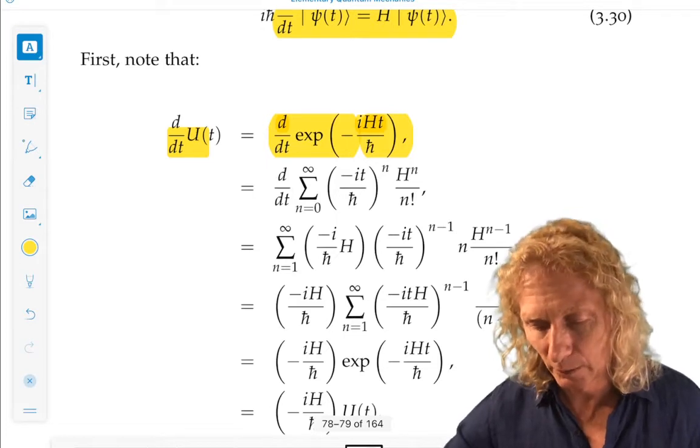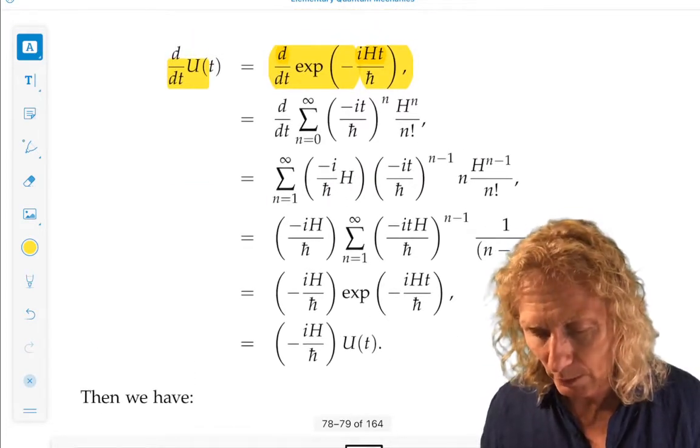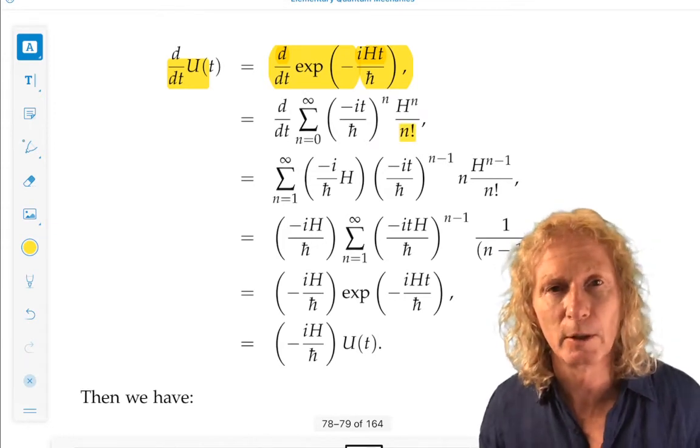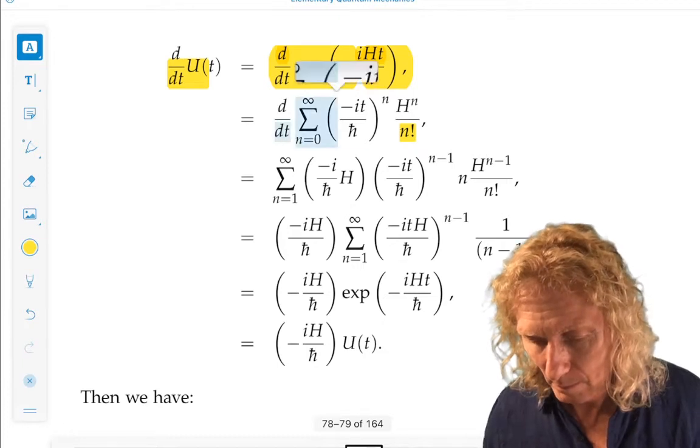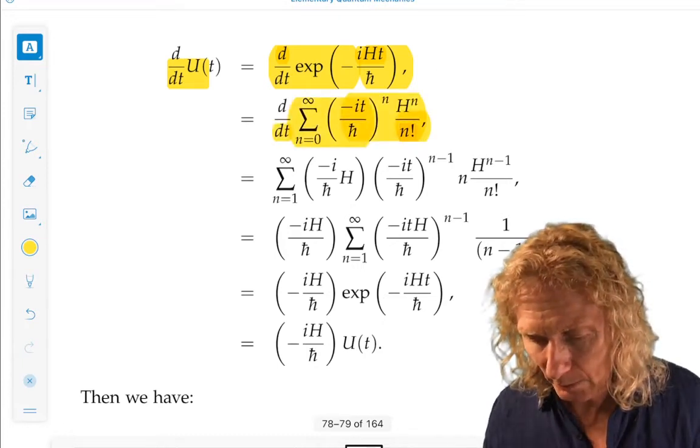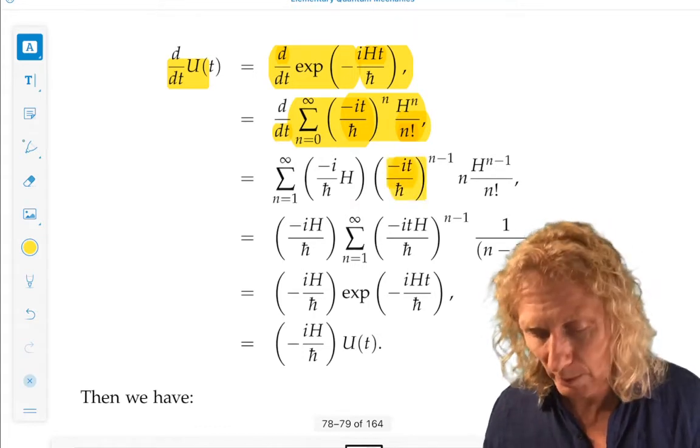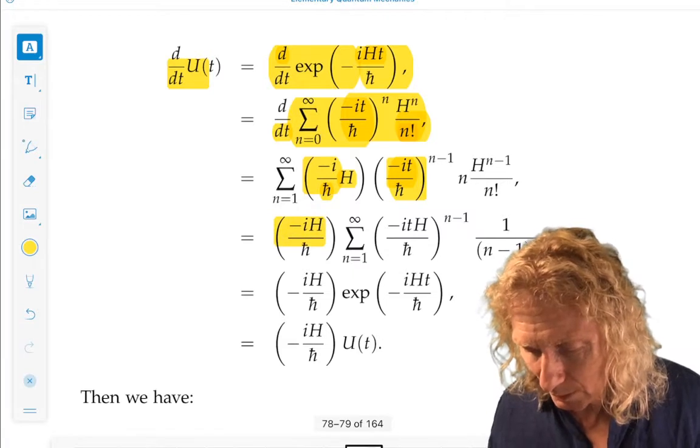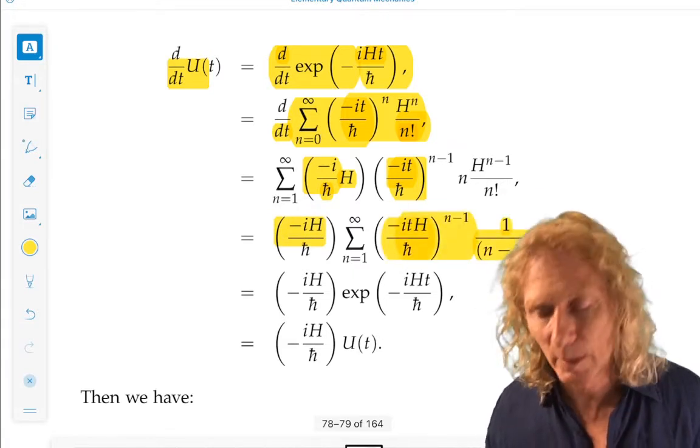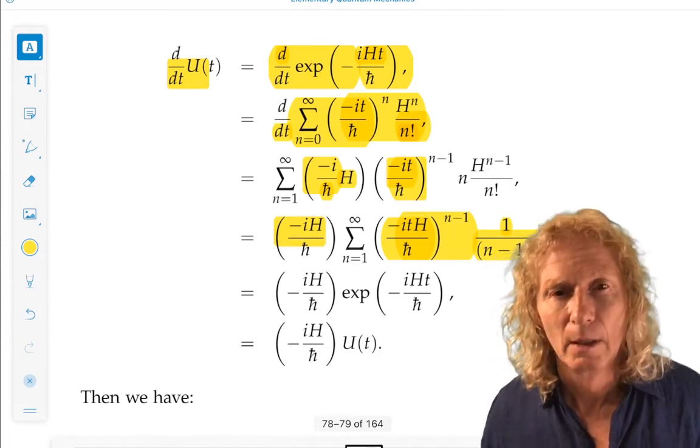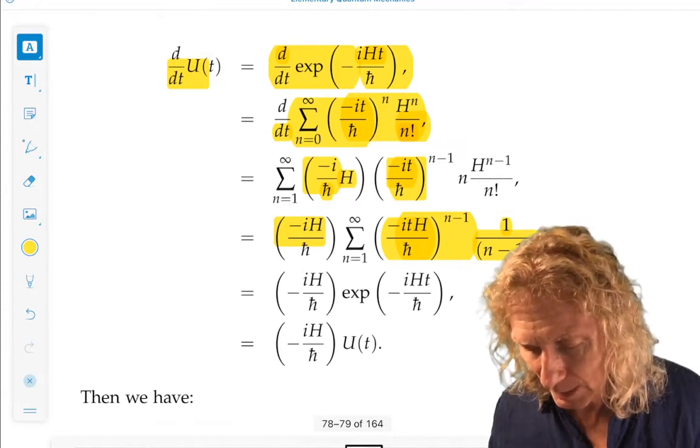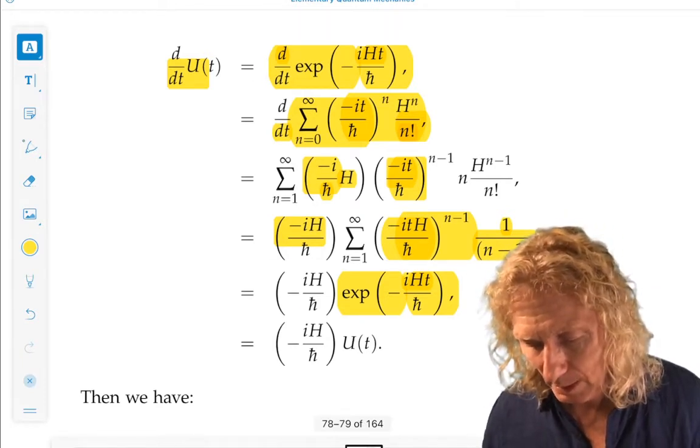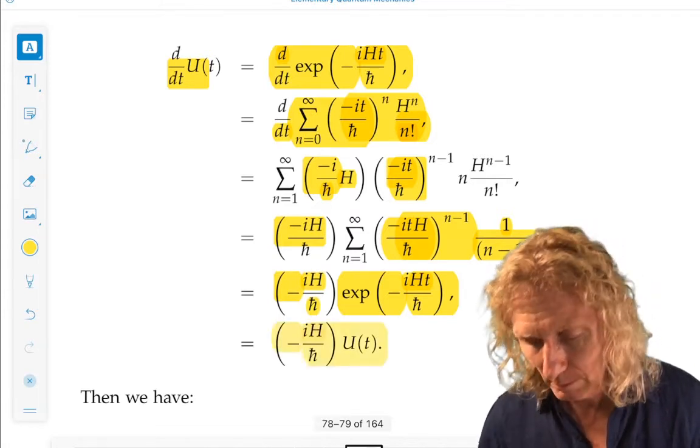And we do that by differentiating the series term by term. Generally that's something you need to do with caution, but these exponential series converge really nicely because of this n factorial term in the denominator. But we differentiate the series. And the time dependence comes out here. The n equals zero term is constant, we pull that out. It doesn't depend on time, that's what I mean by constant. And what we see, we are left with n minus 1 and n minus 1 in the exponent, n minus 1 in the denominator for the factorial. We can re-index and we get exactly the same as the exponential for this sum, but it's multiplied by minus iH divided by ℏ. And this is what we get.